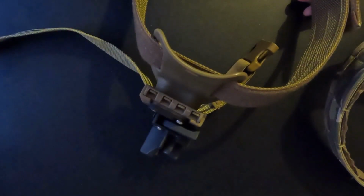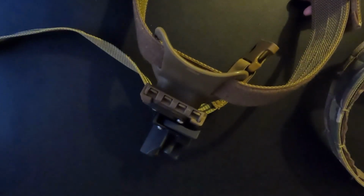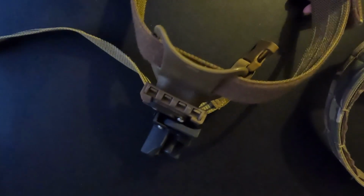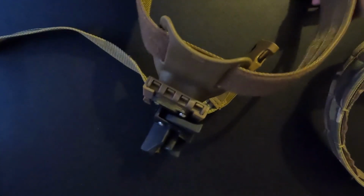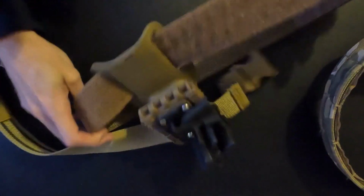I tend to run my belt quite light. I tend to have most of my stuff on the rig, but again, I've done games before where I've run quite a lot on my belt, so it just depends on where I'm playing and what I'm doing. But yeah, Deadly Customs, best in the game for belts. Not cheap, but good quality.